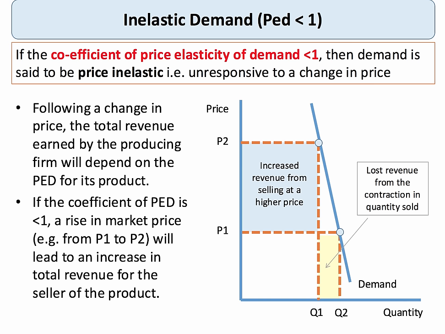Let's look at some demand curves with different elasticities. In this first example the coefficient of elasticity is less than one — demand is price inelastic. The firm can increase their price from P1 to P2. They gain some higher income from selling at the higher price, shown in blue, but lose some revenue from the fall in quantity from Q1 to Q2, shown in yellow. The blue area is bigger than the yellow area, so increasing the price has led to revenue increasing. Demand is inelastic in this situation.